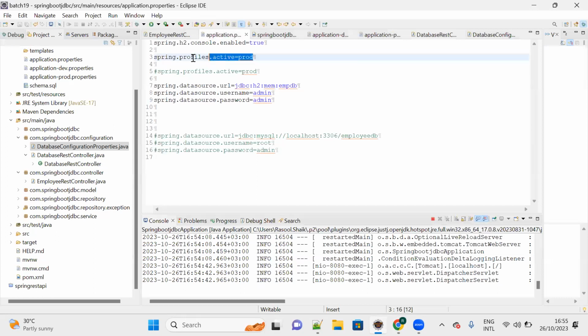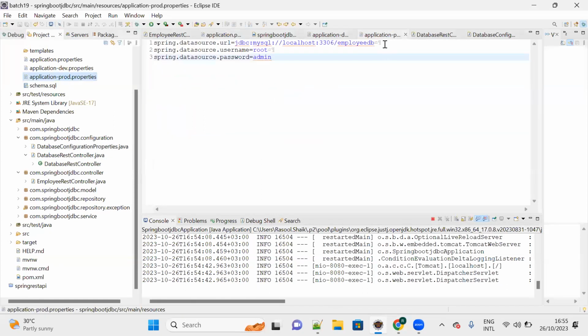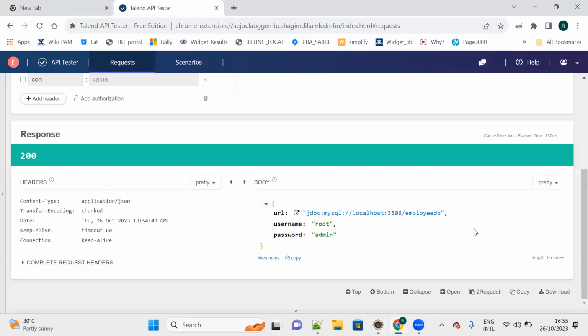Application.properties. Which environment is it? Prod environment. Right now your application is connected with the prod environment. So you have to go to the prod.properties file. Which database is prod.properties connecting with? Employee DB. So you are getting the response employee database, which is connected with the production environment database.